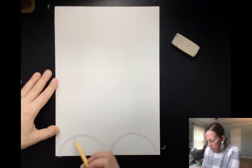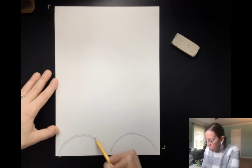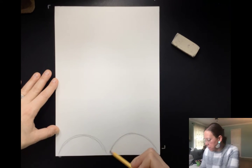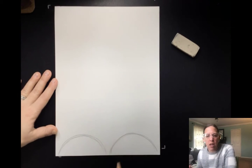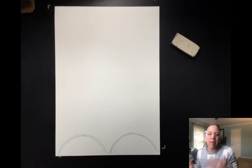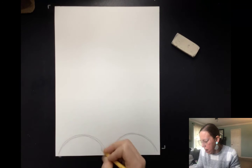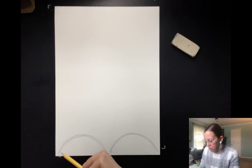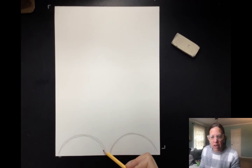Now notice Mrs. Vance's lines. I've got lots of lines here. This is called more of a sketch because I'm working it out, but I'm not pressing very hard on my paper. My pencil is nice and light. It might look a little darker to you because of the camera and the way I set it up, but you want to keep your pencil nice and light when we draw. We definitely don't want to hold our pencil tight and push really, really hard. Keep your hand loose. Hold your pencil back a little further. And you can go back and forth a few times. That's totally fine in drawing.